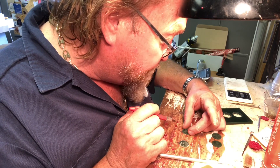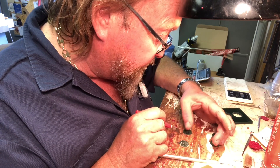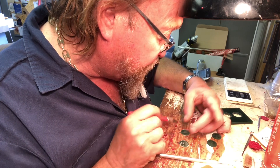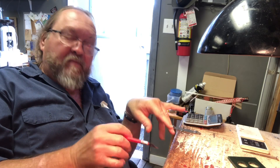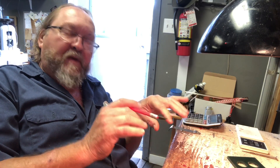Now we'll just take the wax pen and melt these on there - you want them identical. This one's not open enough. It's easier, if you're going to cast it and go to all this work, just take a few minutes and put the bail on there. You can make the pieces in gold, but if you're going to cast, put the pieces you need in here. If you need a little piece of wire, take a little piece of wax wire, stand it up on there, and cast the wax wire.